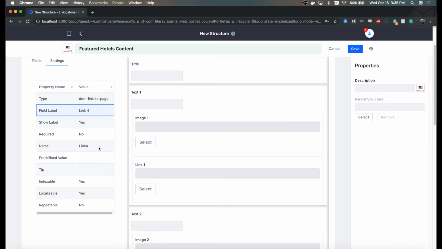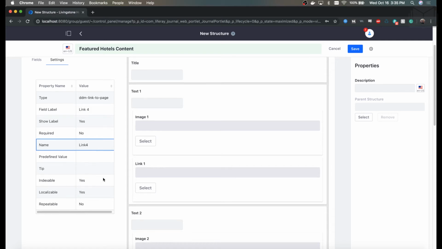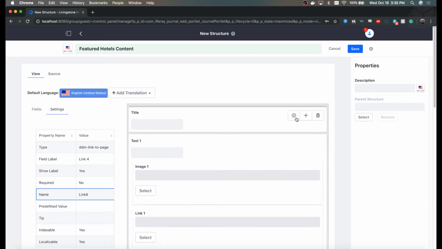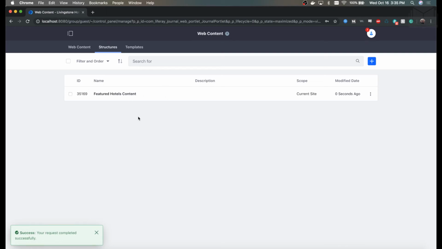Again, if you look at any of these fields, you can go ahead and take a look at the type. You can choose things like showing label, making it required. This is going to be the variable link that we actually use. So you want to make sure that this is exactly as set up in the exercise so that the template that we're going to create is able to appropriately grab the variables for these fields. And then you can add some additional information for the different fields here as well. So once you've done this, you can go ahead and come to the top and click Save. This will give us our new structure.